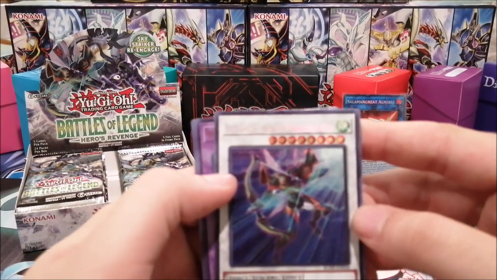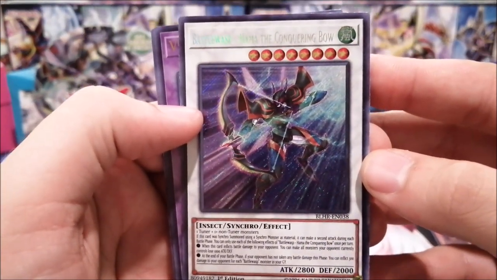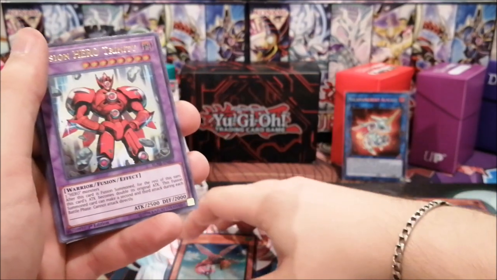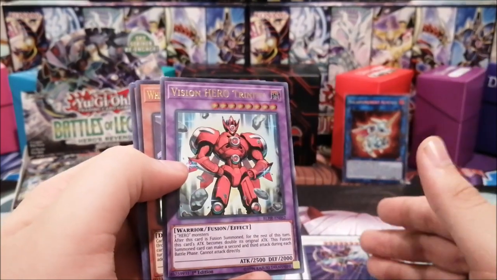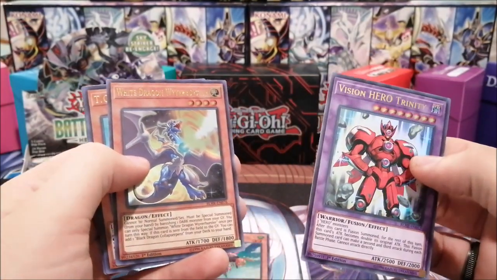One Battle Wasp Hama the Conquering Bow. So these are like insect looking, well, they're insect monsters, and honestly, let's be honest, people needed insect monsters being printed, and that is awesome. Insects getting support is great, and they look a lot like the Black Wings used to look, but, you know, that's just something else. Vision Hero Trinity.